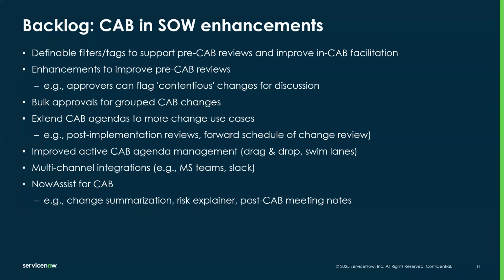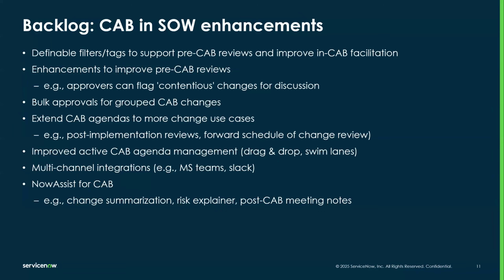So what we want to be able to do is have multi-CAB experience in CAB. We want to be able to have a list view of changes that then allows you to tag changes either automatically, or change managers can do it. Not everyone, but you'd want to limit it to people. And so you can group things together. You can have a tag for, like, I don't know, high risk EMEA infrastructure changes. And you can group them and look at high risk EMEA infrastructure changes and then have them answered as one part of the CAB section.